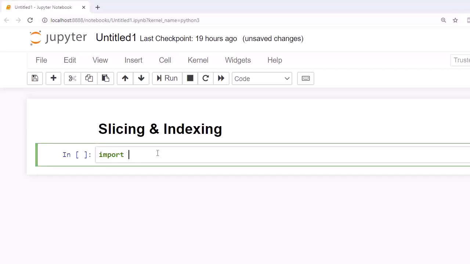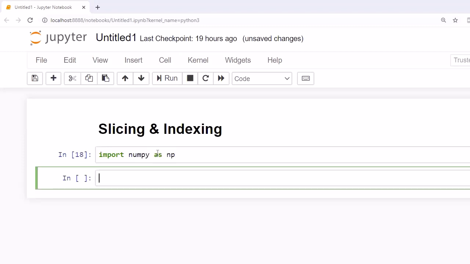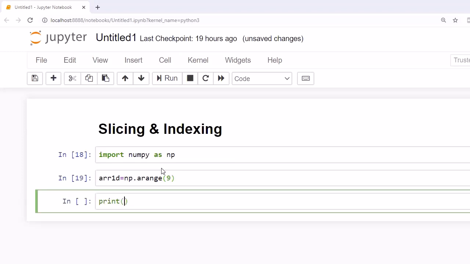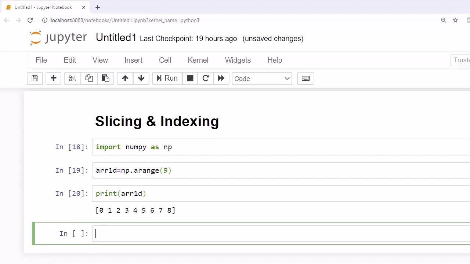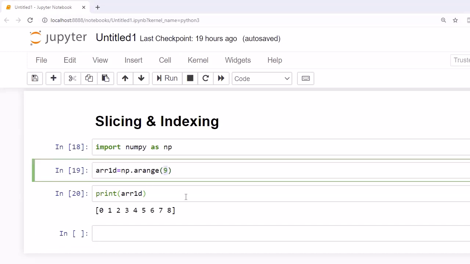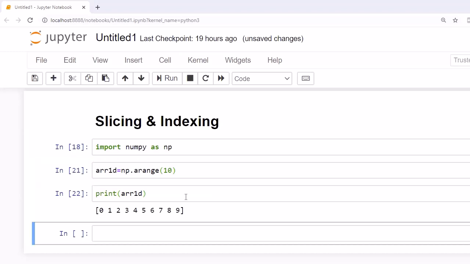So we are going to first import NumPy as np, as it is one of the important steps. Now let's generate array1d equal to np dot arange, where we are going to create a one-dimensional array with 10 elements. So let's look into what it has generated. So print array1d, shift enter. Then you will find that it has generated 9 elements. Sorry, I said 10 and I mentioned 9. So let's write 10 over here, shift enter. Then you will find that it has given us 10 numbers from 0 to 9.